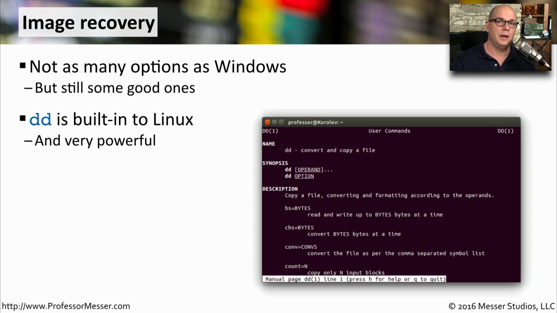A good option that comes with many distributions of Linux is DD. This stands for Data Description. It comes from an old name from one of the IBM Job Description Language utilities that's used to convert files. But in Linux, we can use this not only to convert and copy files, we can do this across the entire drive and create an image very easily.